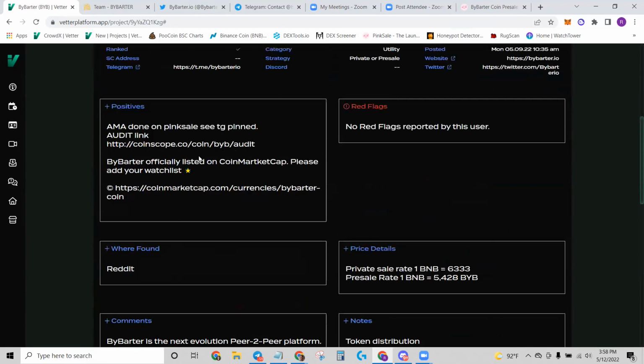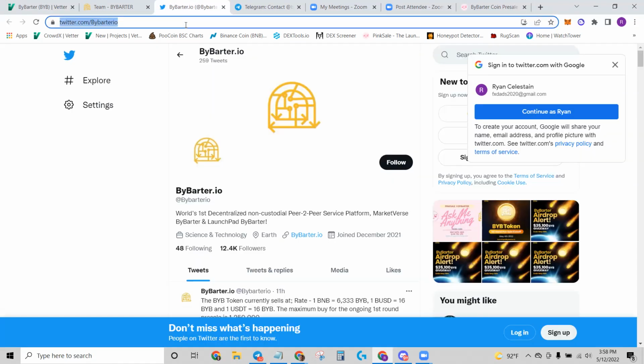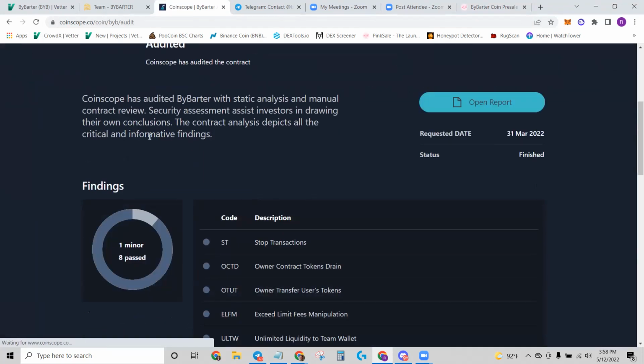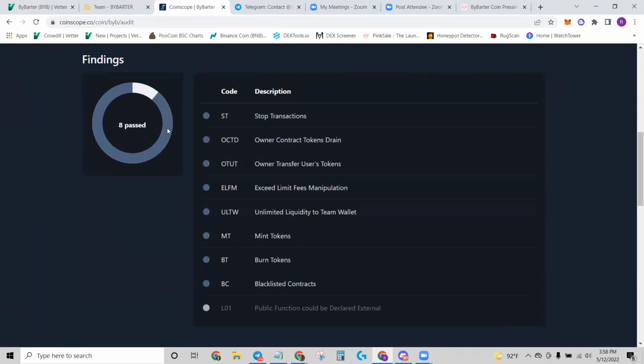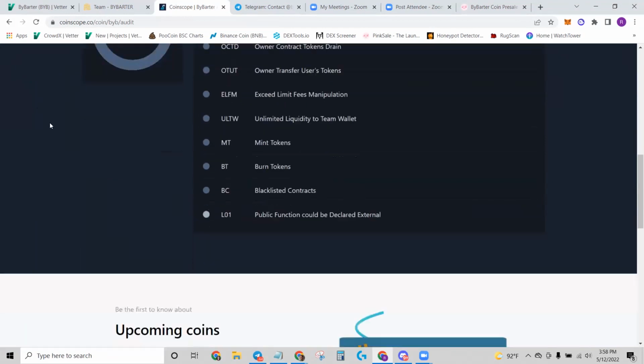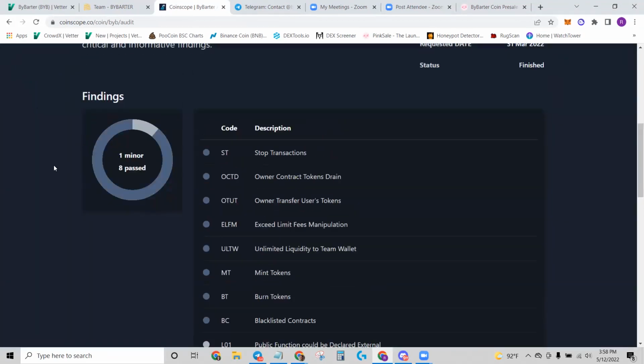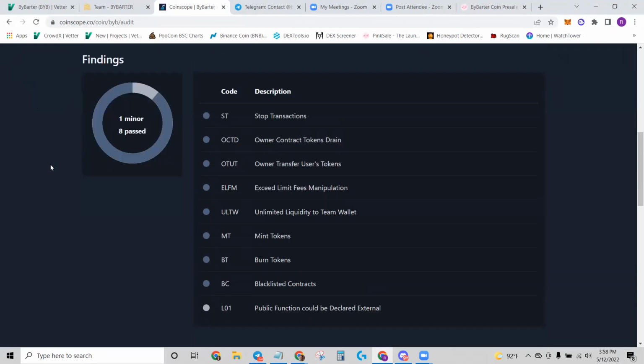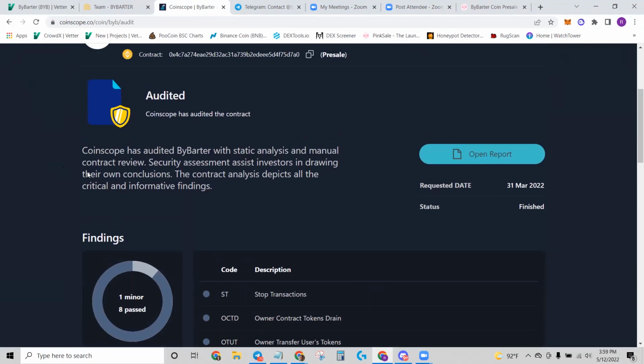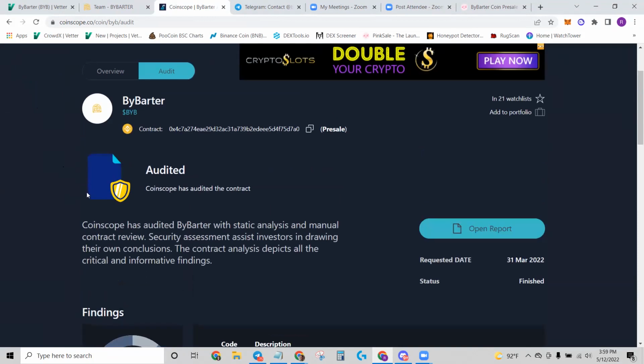They're just trying to show that they have numbers. Here's the audit right here.